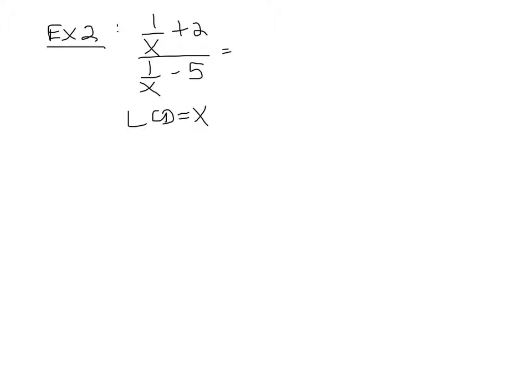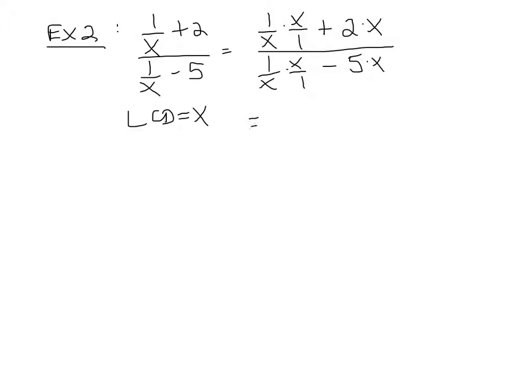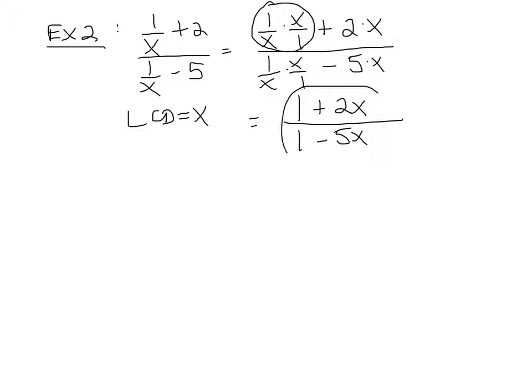And now we are going to multiply every term by the LCD over 1, or in this case, just by the LCD not over 1. We will do the same thing here. We'll multiply by x over 1, and here we will multiply by x. This first circle simplifies to just 1. Here we have 2x. This also simplifies to 1 minus 5x. Since these x's are part of terms, because there's addition and subtraction, that's as far as we can go.